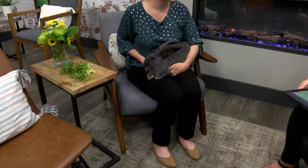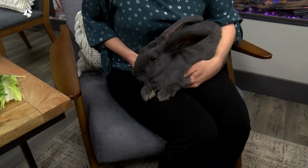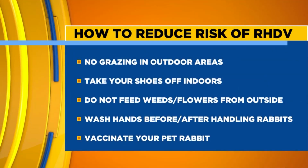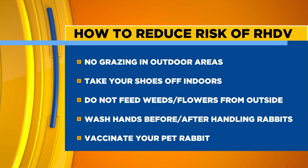Okay, let's talk about some ways that we can prevent Moose here from contracting this virus. There's some things that we can do as pet owners. Yes, so we definitely want to be careful with any of the grasses or flowers or weeds that are outside and not allow our bunnies to eat those if there are wild rabbits that frequent those areas. Do people let their pet rabbits graze outdoors? Yep, and we usually say outdoor time is a really good enriching time for them. How do they not take off? Oh, well, in a very supervised manner and with a fence, for sure. Okay, good to know. I'm picturing a rabbit on a leash or something like that.